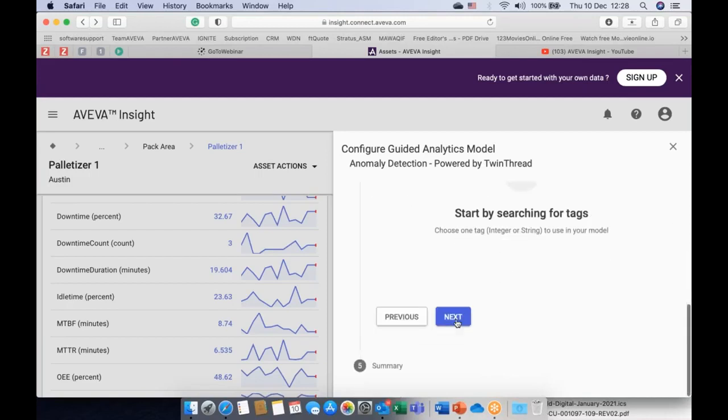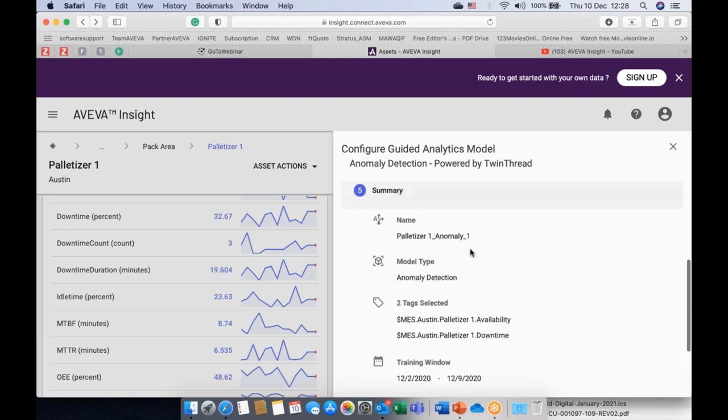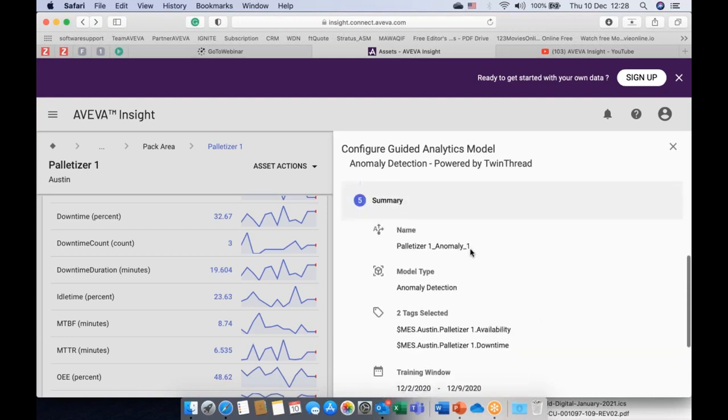So once you click next, this is an option to configure, a summary of the guide for the machine learning engine to look into your pattern.